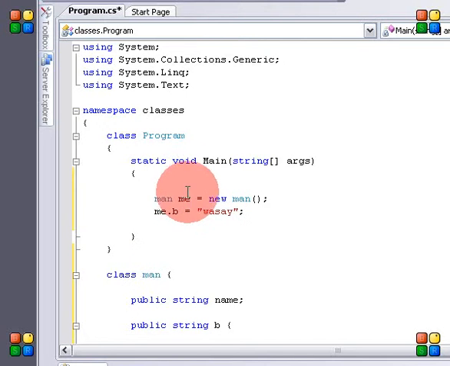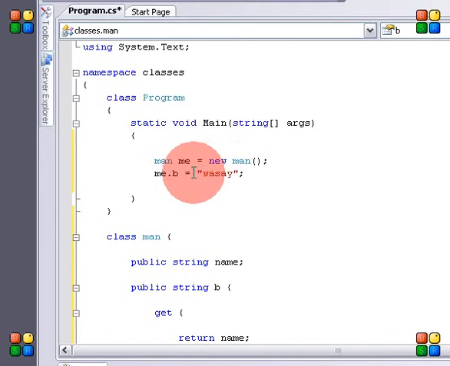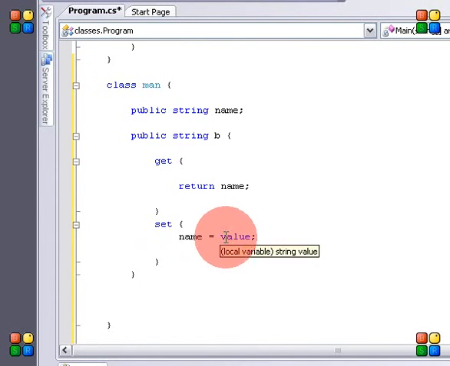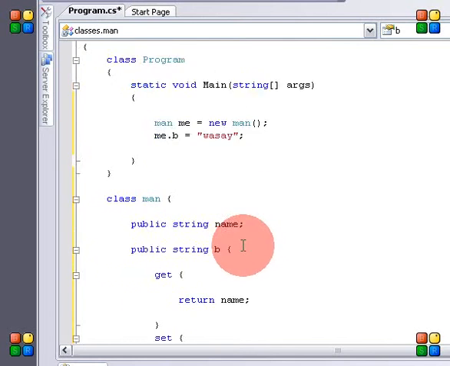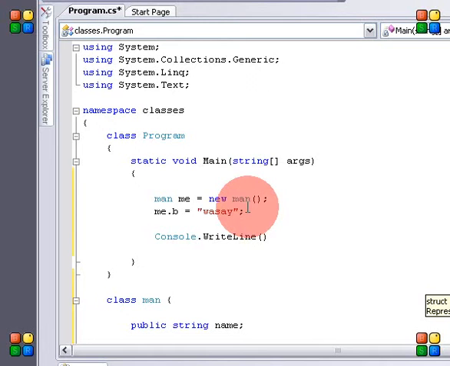Basically, I talk about the values. Everything you write here is considered by default a value and is assigned to name, and I need to print this value. Then Console.WriteLine, me dot b.